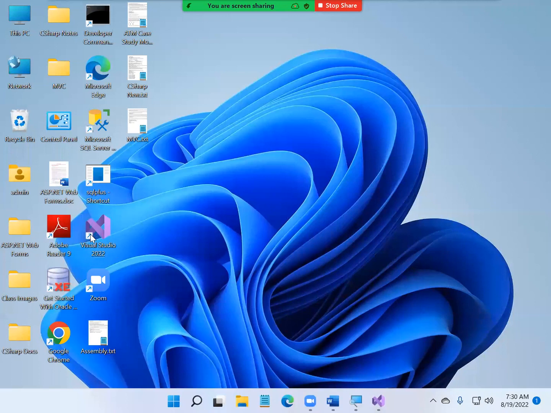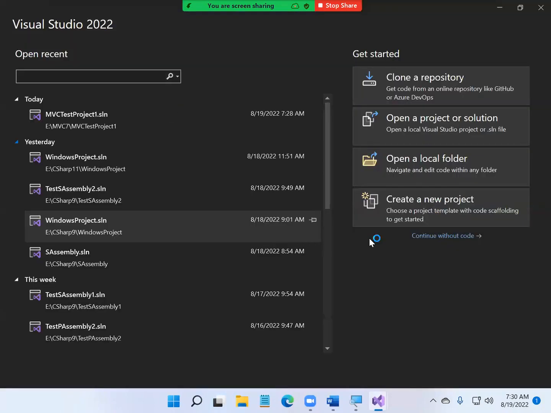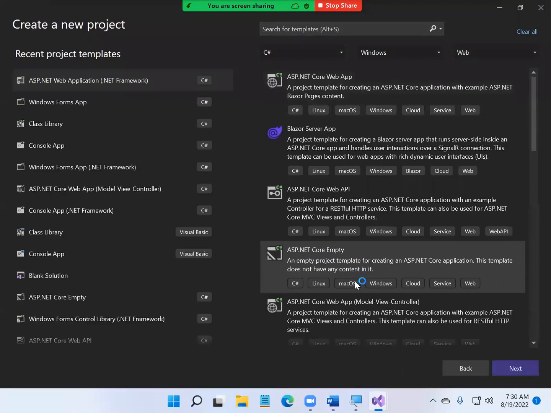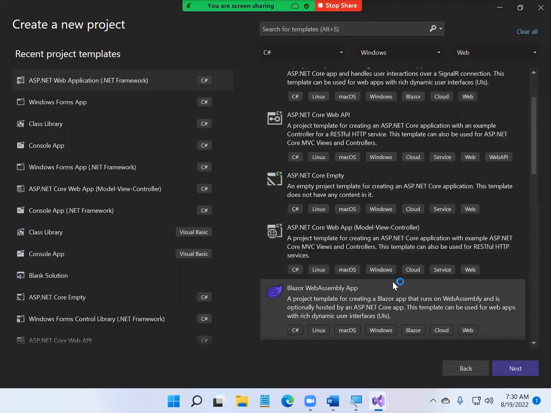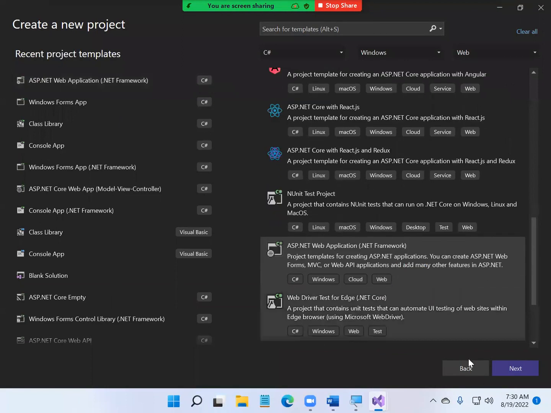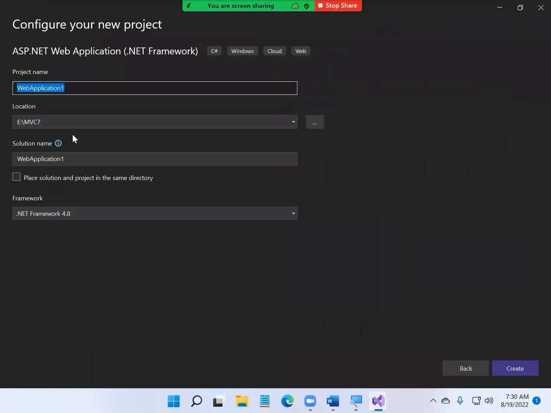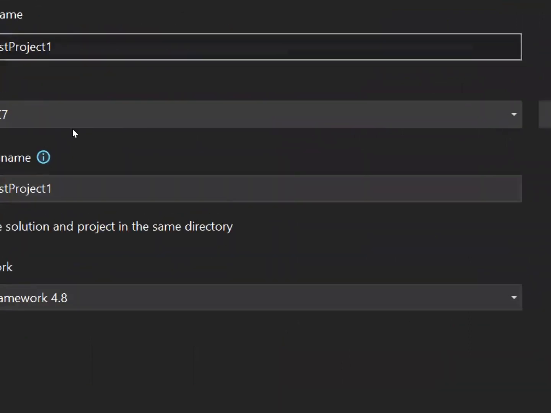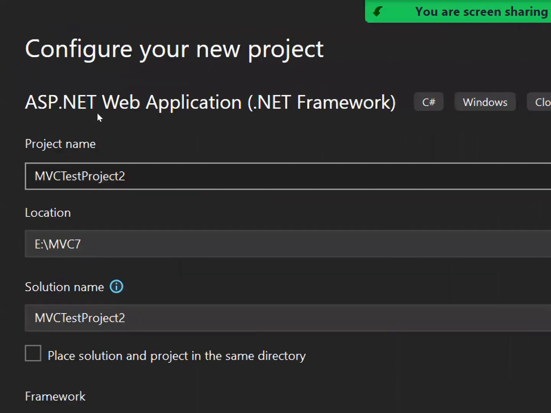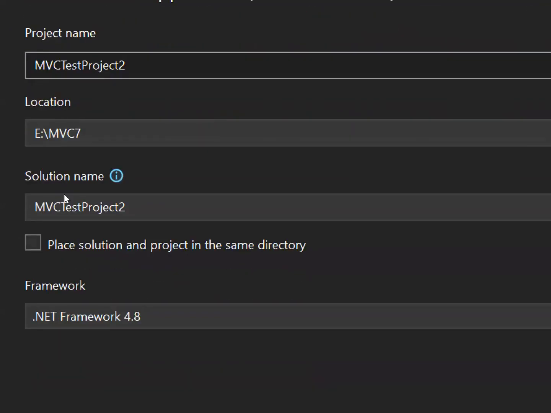Now try creating one more project, guys. Create a new project. Same thing, ASP.NET web application, giving the name MVC test project 2. Location same, all are same.